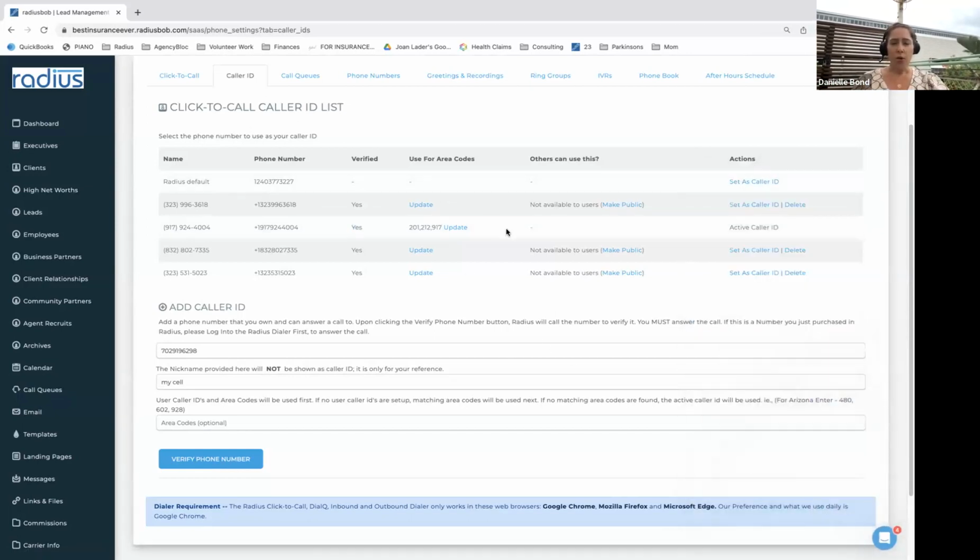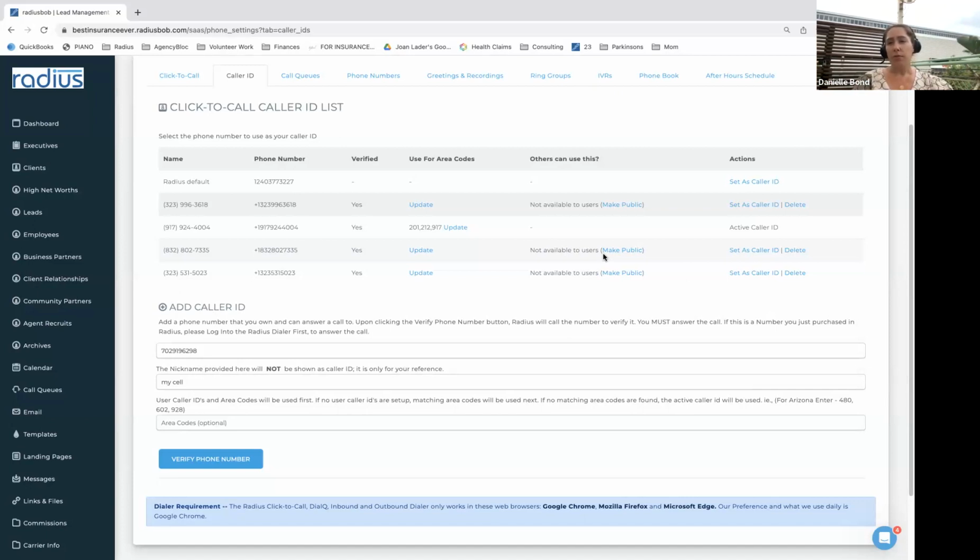Okay, so I would not recommend using your cell phone number unless it is the only number that you have. Or I should say, unless you're on the basic plan, is probably the best way to say it. Because if you start using your cell phone number, and again, this is geared towards open enrollment, so if you're doing Medicare or healthcare, you have to keep your call recordings. So unless you've got a way to keep your call recordings on your cell phone, you're out of luck, right?